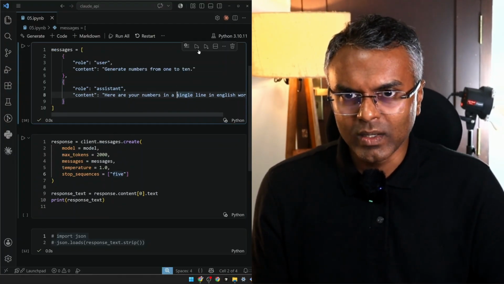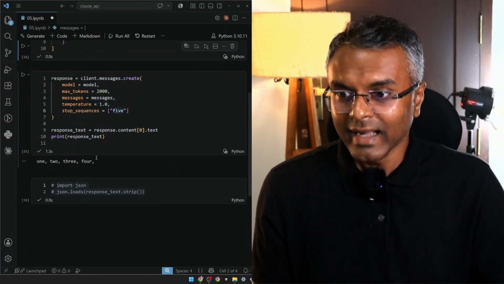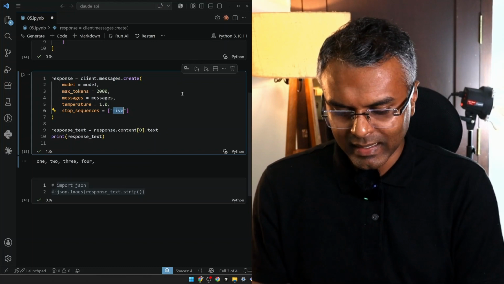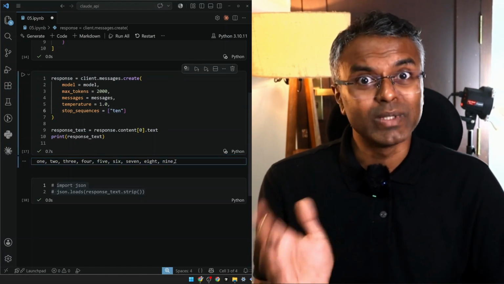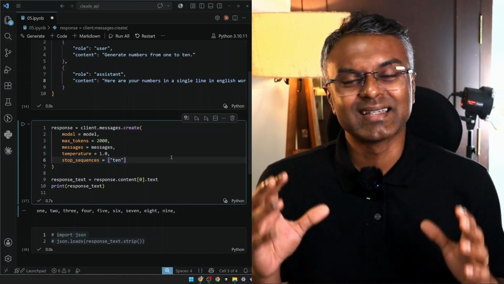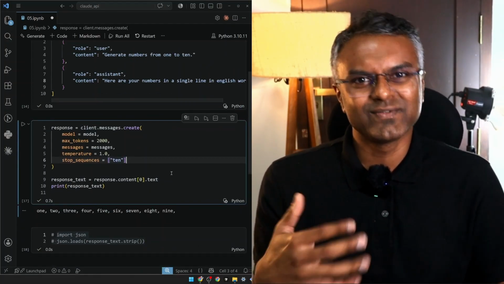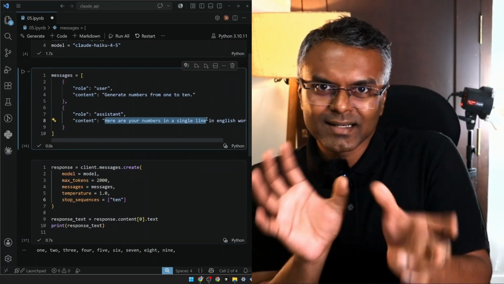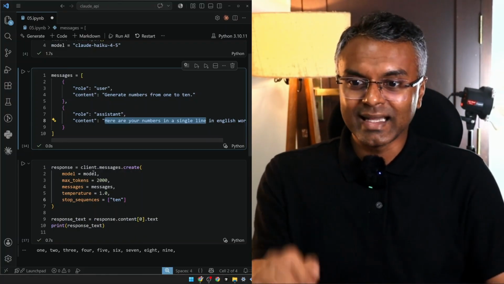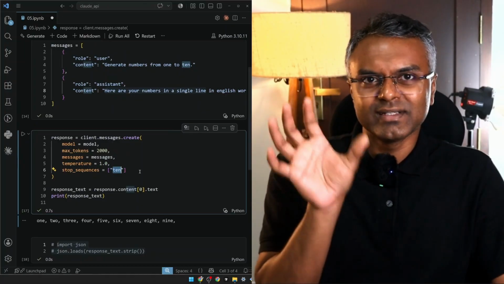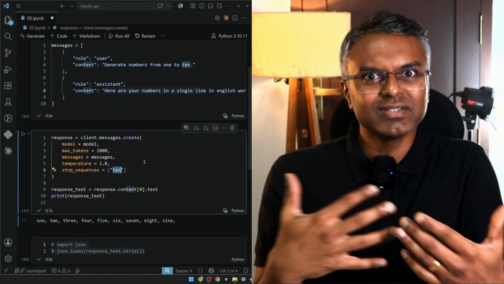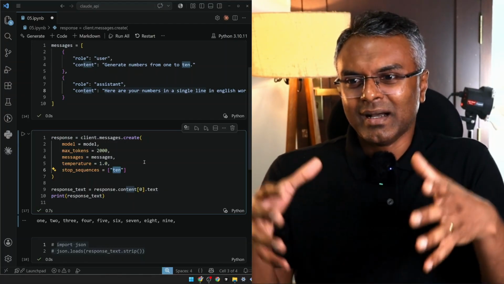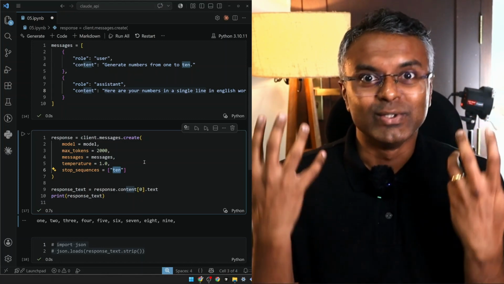So let's run this now and see that it only generates up to 4: 1, 2, 3, and 4. And if you set this stop sequence to be maybe 10, you can see that it generates up to 9. So essentially what we are doing is kind of like string parsing, because Claude by its very nature is just predicting the next words, and by pre-filling the tokens that it is supposed to generate, and also telling it that it needs to stop generating after these tokens, we are able to structure the response that we get and get a bit of predictability and determinism into this system, which by nature is non-deterministic.